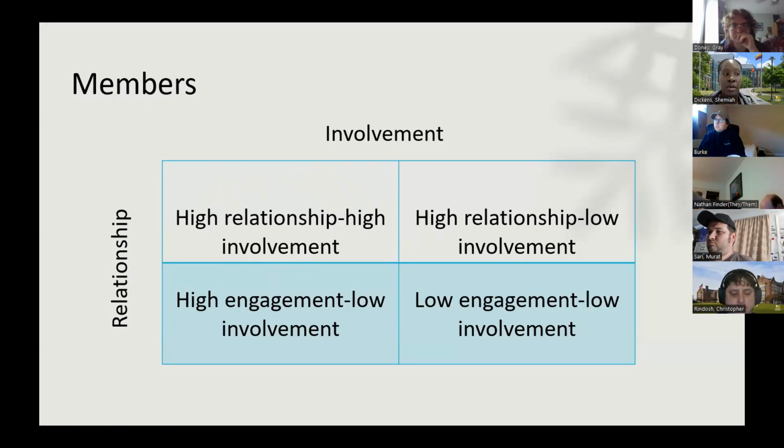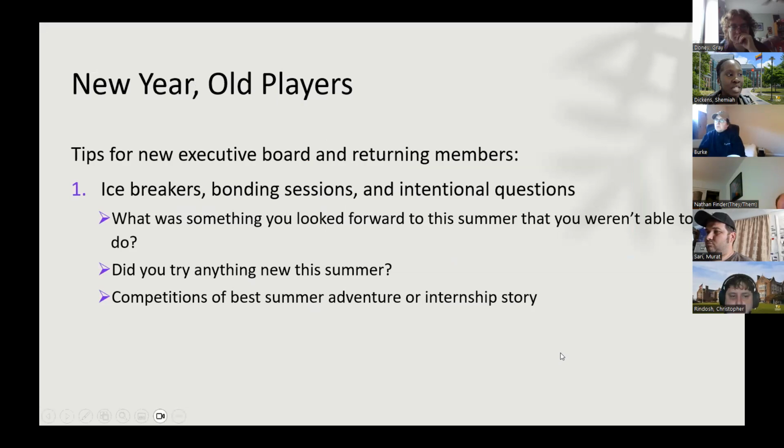And that's what we're kind of going to go into. But when we're talking about these membership types, it's important to know and understand, because then you can really strategize how do we work with this, right? How do we work with someone who has low engagement, but high relationship? How do we get them in the side of more involvement within the organization? Which brings us to our practical point of the presentation.